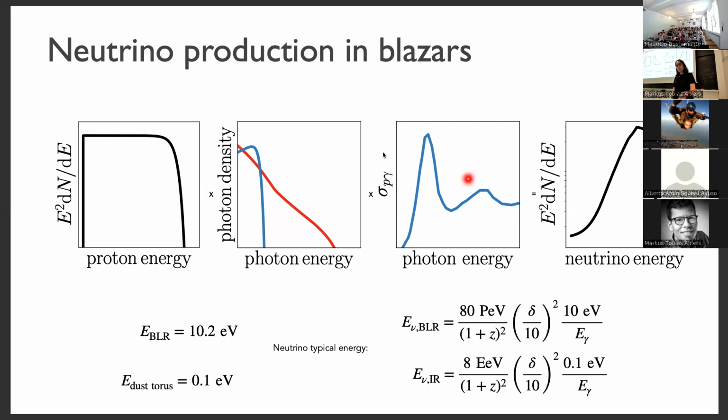And also the photopion cross-section is resonant, so it's not flat like in proton-proton interactions. So as a result, even though we started off with a proton power law, which is flat in energy flux, we always get this very peaky spectrum from photopion interactions. This is true not only for blazars, this is true for photopion interactions in general. And so all the models that you're ever going to see for blazars have this shape, and you can maybe already remark that this doesn't really look like the IceCube neutrino spectrum, which is flat over quite a large energy range. But okay, we'll see.